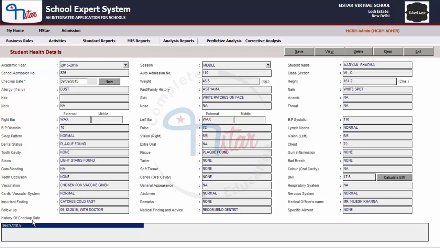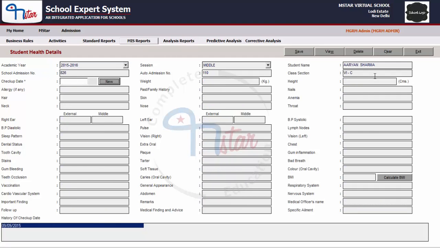Now to create a new checkup date for the same student, click on the new button and the details of the last checkup date disappear from the screen. Now you can enter a new date and start entering the details as required.